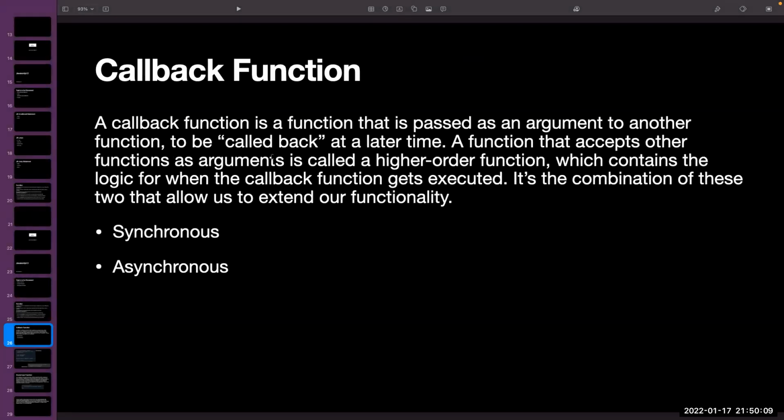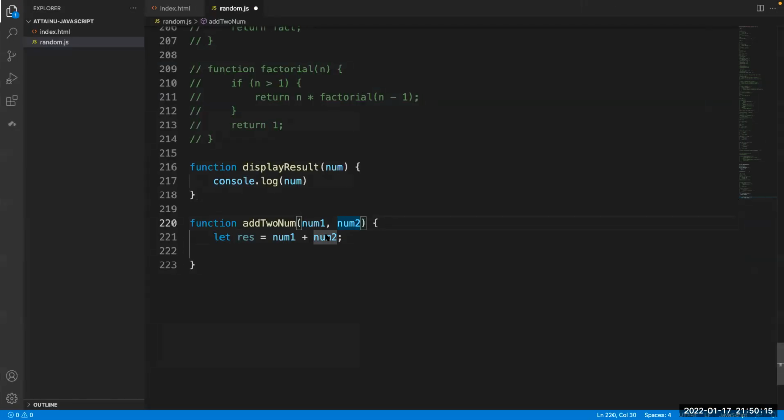Callback is nothing but calling back a particular thing. Whenever we have a list of data to be executed, for example, I have this in this add two numbers function. After completing line number 201, I need to know whether this function got completed or not. So by the end of this function, I will call a function, and that function I'll send as a parameter here. Okay, as a parameter, and I can call that function directly here.